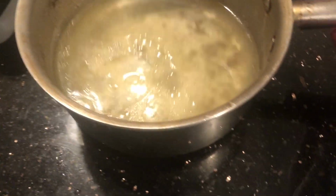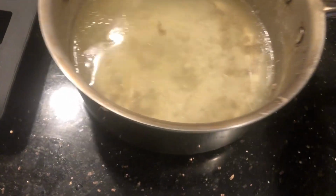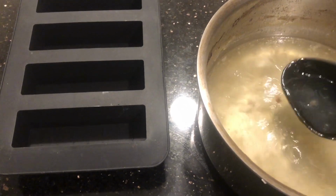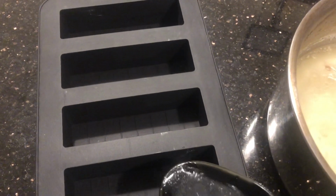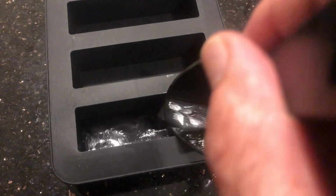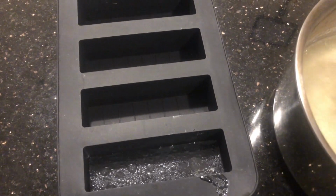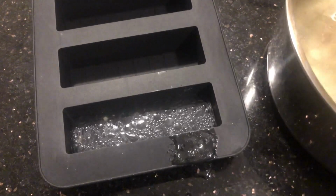So here we got our broth. The heavy stuff is settled in the bottom, oil on top. I'm gonna try to ladle this out into my mold here and film at the same time. And let's see how successful I am at it without spilling it. I try not to pick up the sediments.